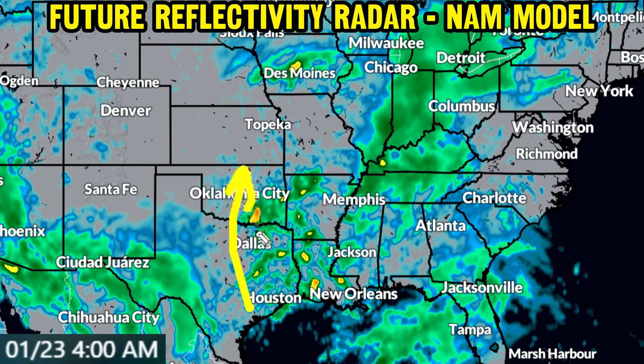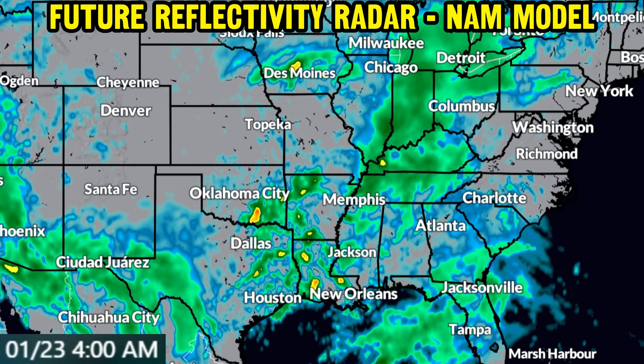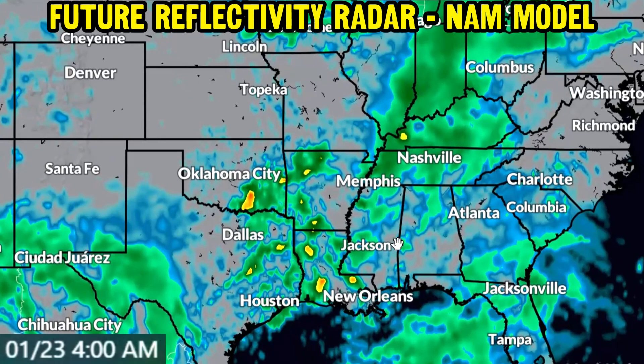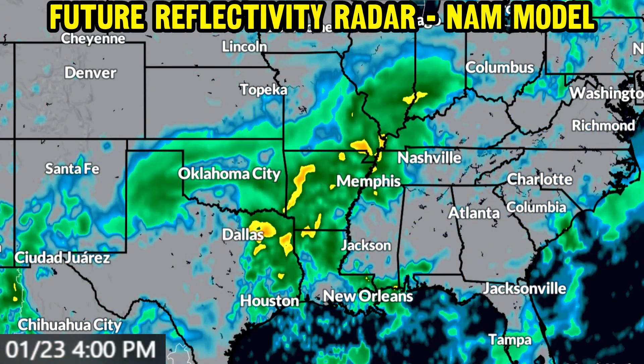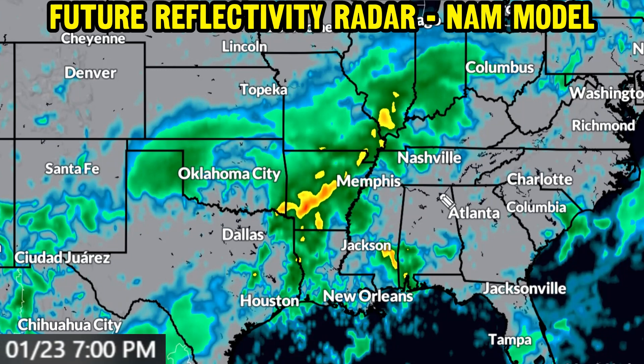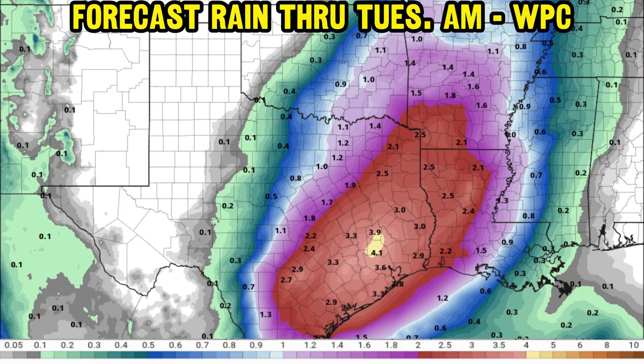Some of that rain will head up into the Midwest as well. But right behind that first band, a new southerly push erupts. There's that rain in the Midwest, and the new southerly push from the Gulf of Mexico brings a renewed chance for some rain heading through Tuesday and into Wednesday of next week. It really looks like it is going to be a very rainy pattern from Oklahoma and Texas all the way through parts of the mid-south and even into the Midwest, with a new low pressure system by Tuesday evening.